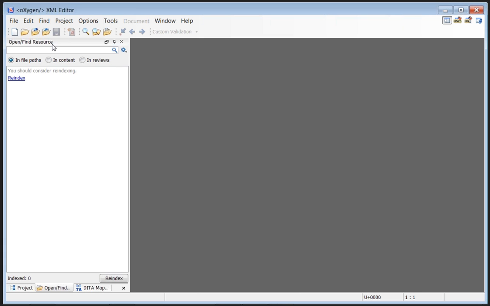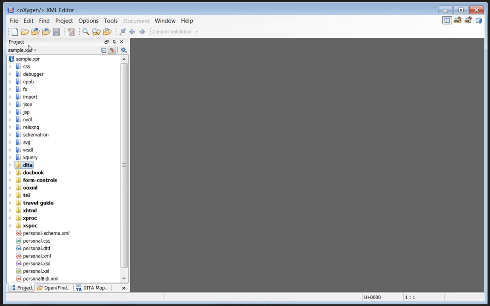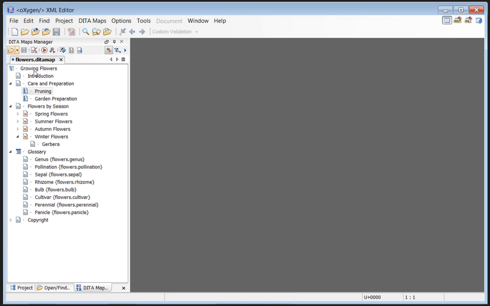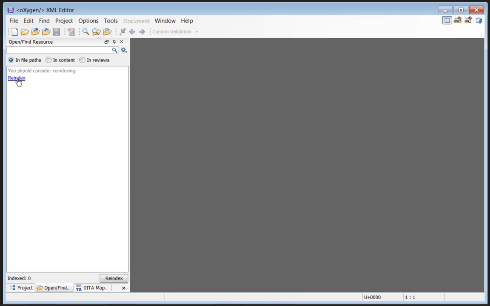What this view does is offer very advanced search capabilities inside the resources linked in your project, and all the data maps that are open inside the data maps manager. First I'll have to reindex my project.